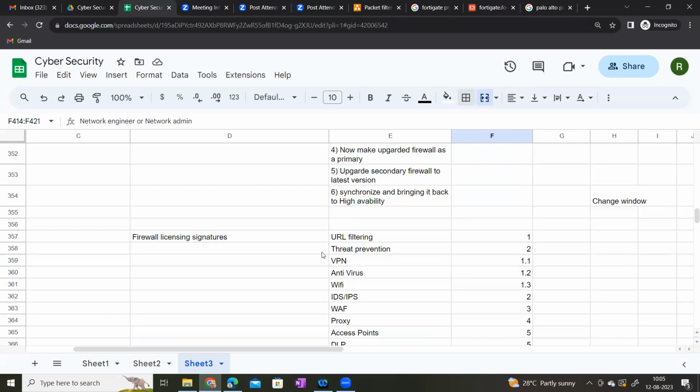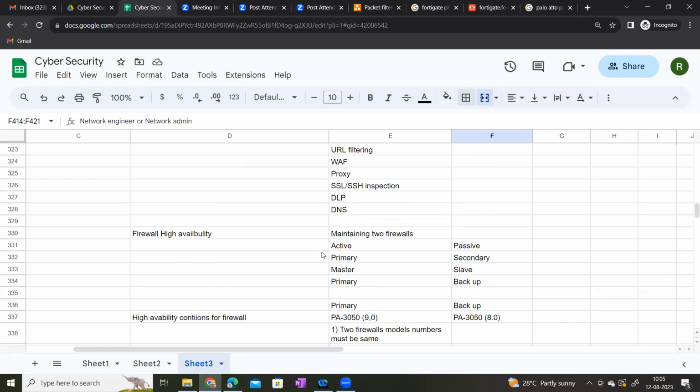Now, whatever theory we completed, please read this, and in the evening I will take the class. Now we'll go to the FortiGate firewall demo. Two topics are mandatory: one is the entire firewall topic, the second is the network architecture diagram. You can complete these two and come. In the evening I will take class around 6 p.m. Practical FortiGate demo tool, don't miss out.